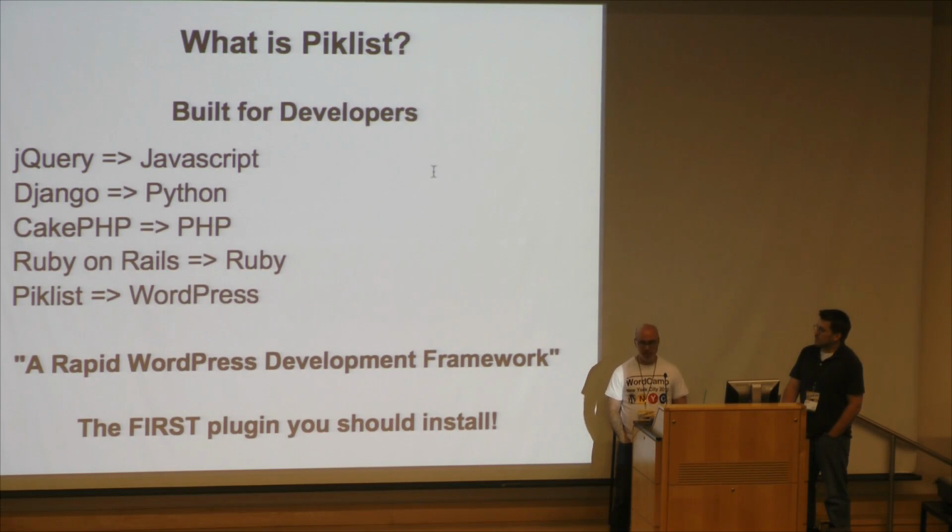We want to be a rapid WordPress development platform. You build WordPress websites, more powerful WordPress websites than you're building today, easier and faster. That's what we want. We want to be the first plugin you install when you're building a WordPress site. Big statement, bold statement. Hopefully you'll leave here today agreeing with us.